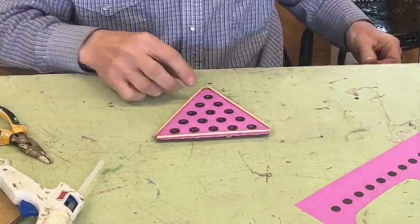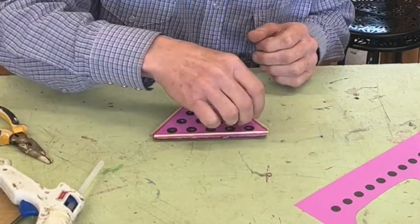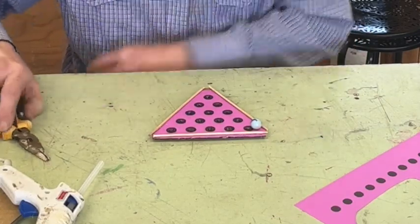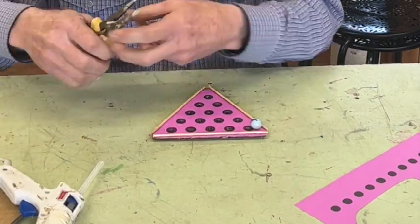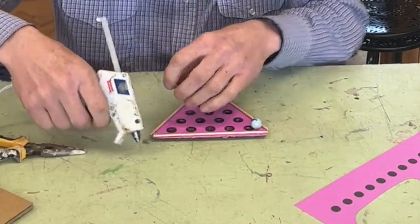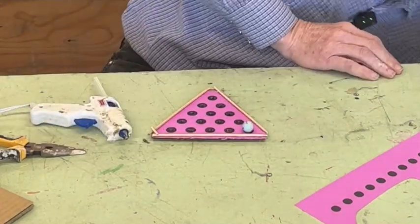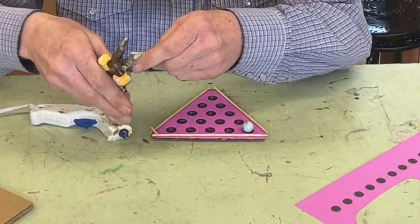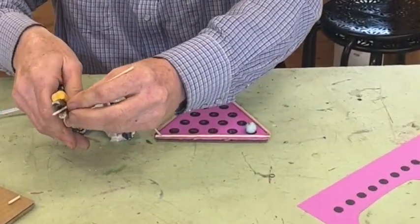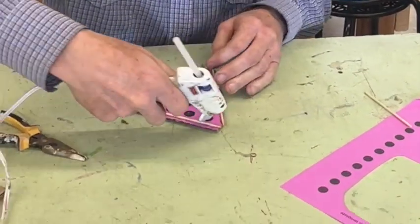Okay, so now at the corners the marble shouldn't be able to roll out. Ooh, it's kind of rolly there. You can always put even more stuff on there, right? You could put additional little pieces right at the border like that, so they don't roll out there. In fact, that's a pretty good idea. I think I'll put that on all of them. Go put this here and here. Glue it over here.